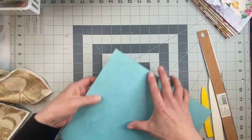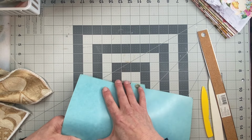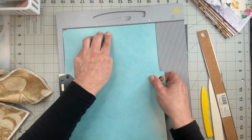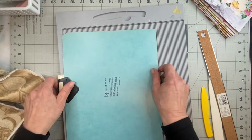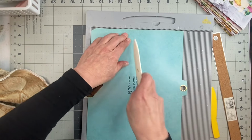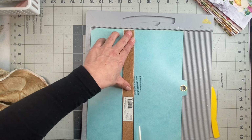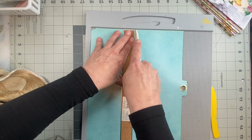Should I do it on the other side too? Or should I just try this? We're doing this together, people, my crafting buddies. All right, so 4.5 and 5 is where it's centered. Let's try it on this side too. I'm going to use this bone folder here. 4.5 and 5. Oh, I can see the line through here, so possibly it's going to work.